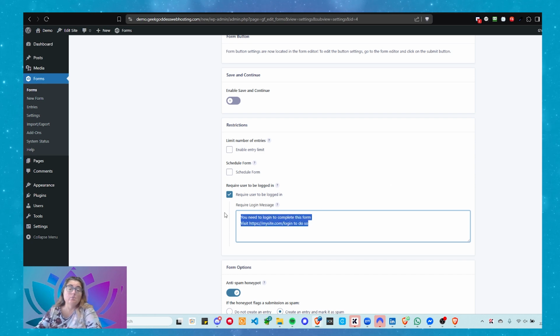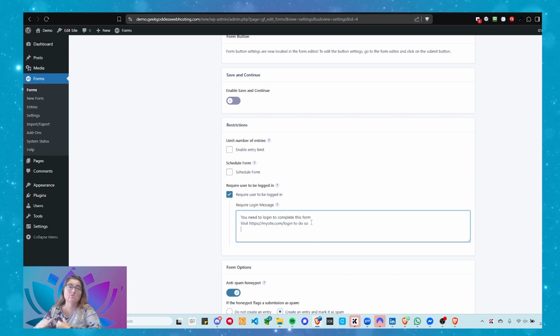You'll need to do a little bit of work around your site to not direct them to WP admin. You can create a login page and just put a login form on that page so that they log in there, and then have that page redirect them back to this page. So there's a number of things that you need to do around it. It's not quite as simple as I'm showing it to be here.